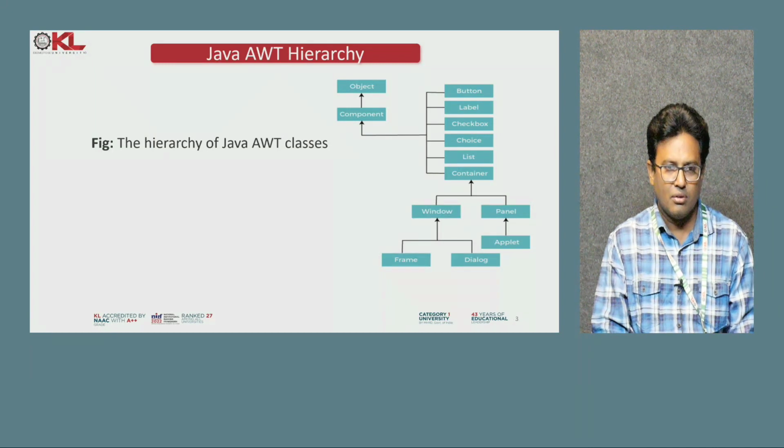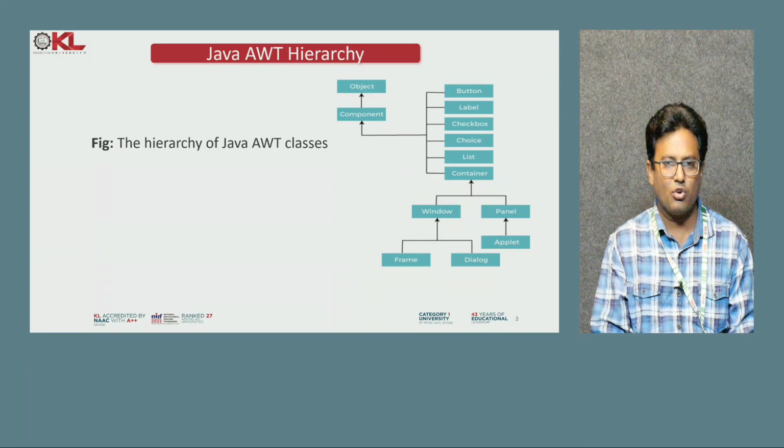So in order to design the window-based application, first we have to create the container. After that we add the various components inside the container. Here container means it might be a window or panel. In general, most commonly we create the containers with the support of frame. There are some differences between the normal window and frame.